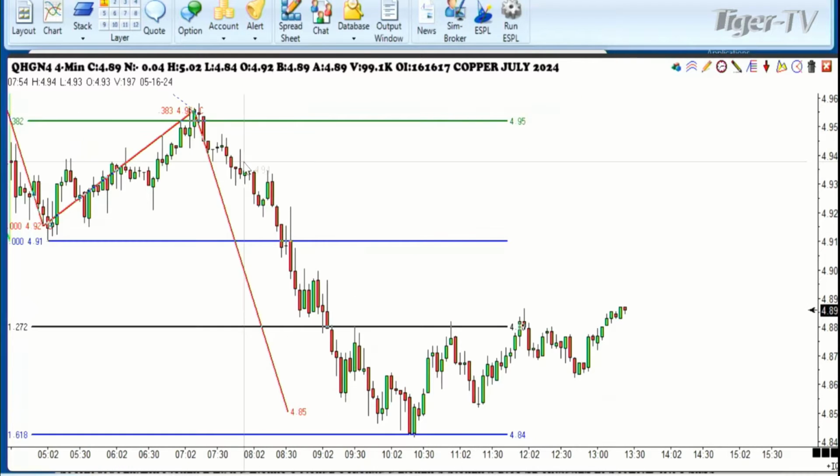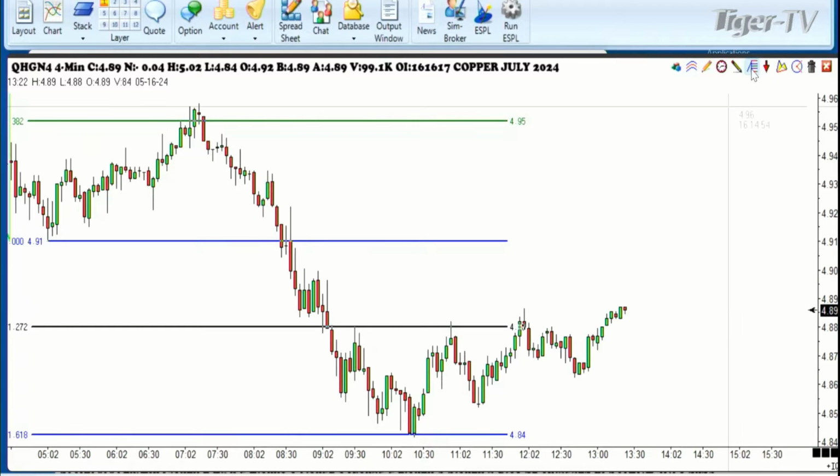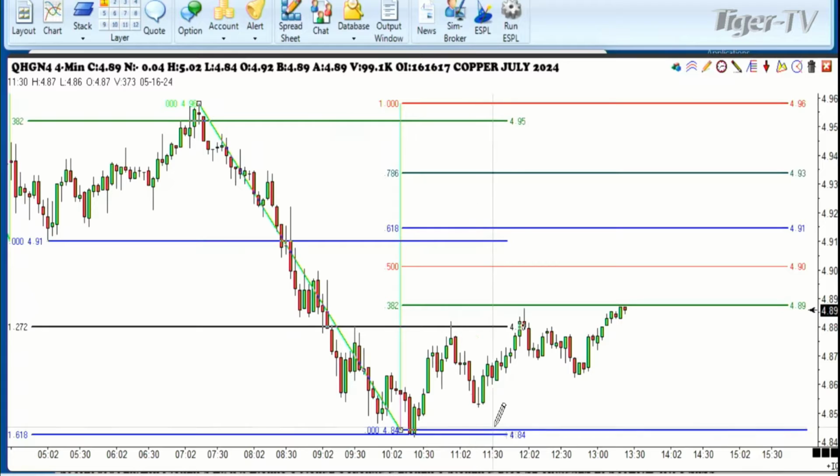Here's where we are right now. Get this out of the way. Again, we're rallying 3 hours. And where are we rallying to? There's where we are right now, as we speak. 489 here in copper. Your risk is right above here, so you're risking $375 to see if it's right. You've got a little minor 3-drive to a top pattern here. What you have to worry about, you can see the small little buy pattern right there. There's your A, B, C, D down here at that level, but this is where we are right now.